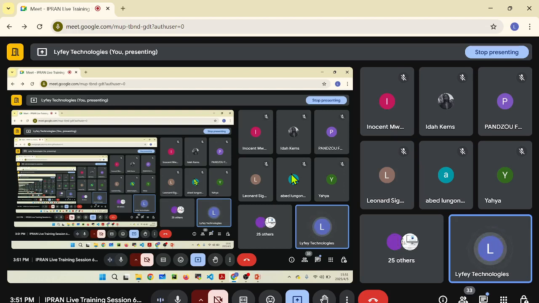Anyone can respond to the question from Innocent? Why do we need signaling protocols in the first place, and what is the difference between these different signaling protocols? Anyone who can give it a try?